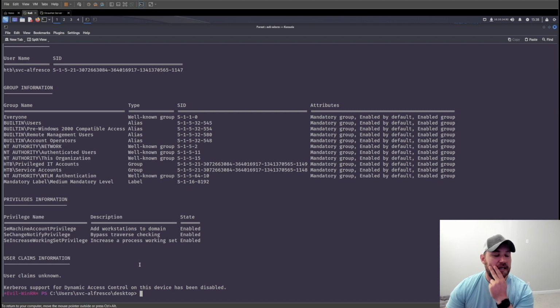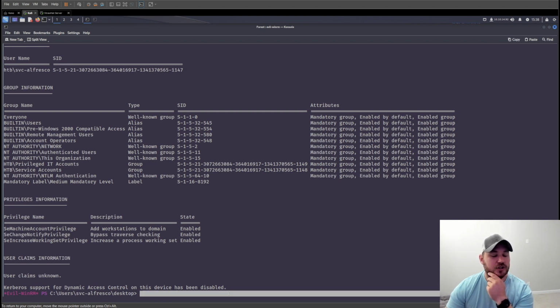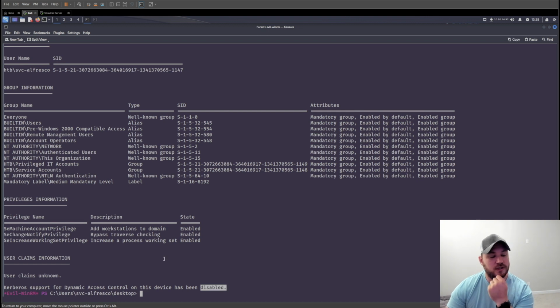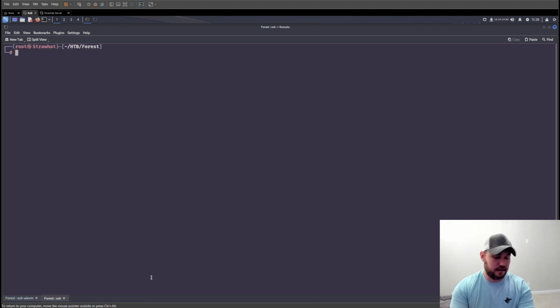You can either put something called SharpHound on the actual machine, which you don't want to do unless you have to. And these capture the flags, it doesn't matter, but I will use something called Bloodhound Python. So here's Bloodhound Python. You can run this from your machine, so you don't have to put any type of executable or PowerShell script on the remote machine. Then you have your username, your password, your domain, and then the name server, which is the DNS server that the domain is using. In this case, it's the same as the DC.